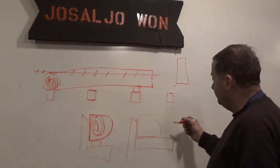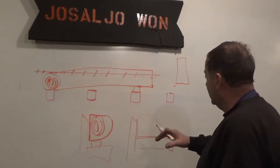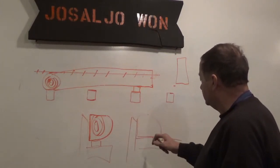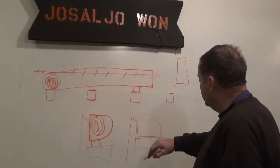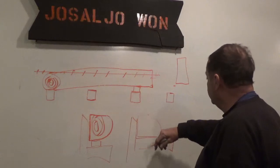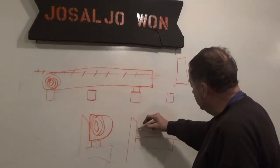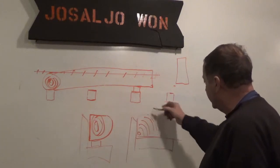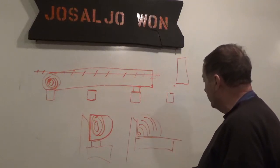There's no need for it unless there's something wrong with the log, but here's the problem with that. If you leave the toe board underneath there, this cut will not be parallel to that cut. That's where problems arise. So I would say in most cases you take the toe board out and now you just cut with this log, basically half of a cant, down on the bunk rail.